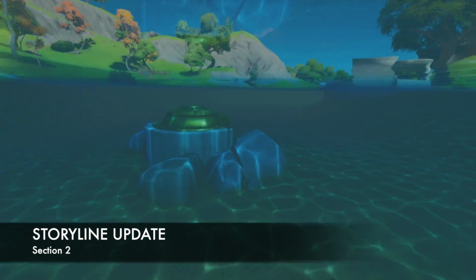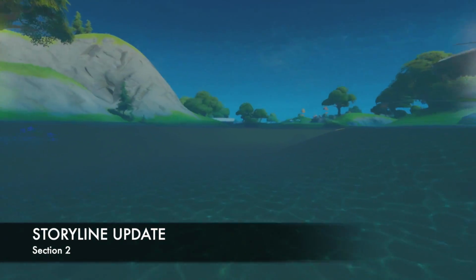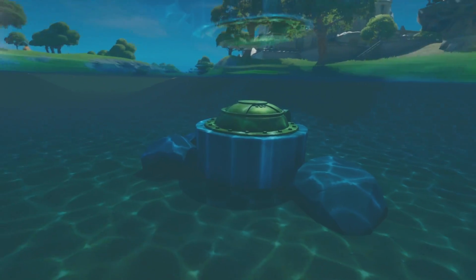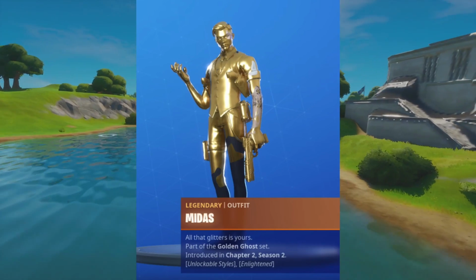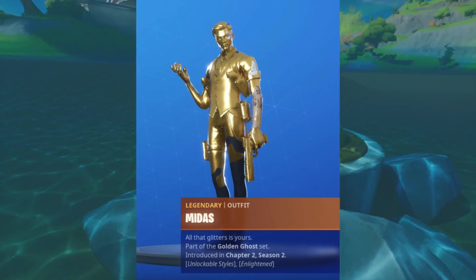Okay, moving on to part 2 of this video. We're now into some of the storyline content. This sort of stuff is interesting. Now, the first point I want to make is about the skin himself, Midas. So Midas actually has a little bit of a different description, being the Golden Ghost.